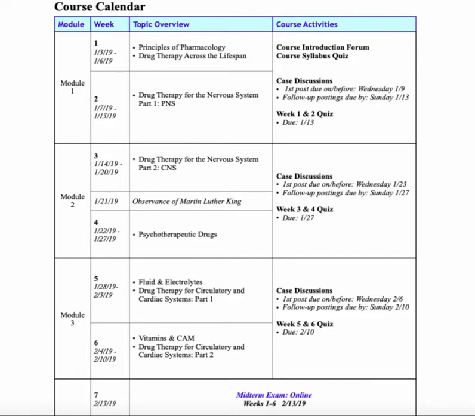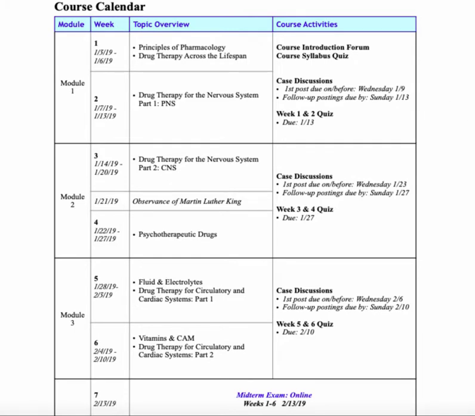For instance, this first module will open on, I think, Sunday the 6th, and it'll be open till the 13th. The week 1 and 2 quizzes are separated according to content, but you have that entire week to take them whenever you want, just before that Sunday evening.